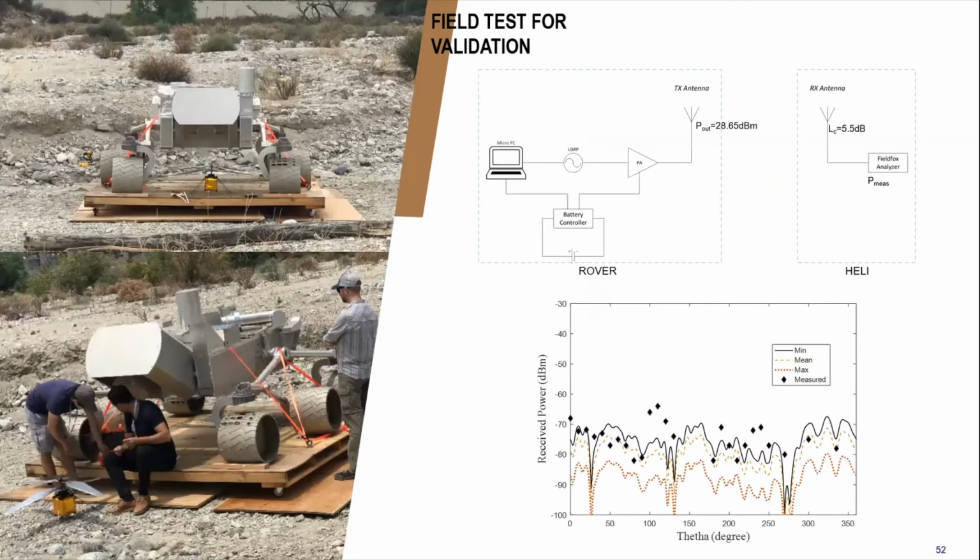So we did a field test where we have two mock-ups: the mock-up for the rover, where we have the EM antenna, and on the other side, the helicopter mock-up. We placed it about 200 meters away, and we compared the measured results. You see the platform under the rover; we actually rotated it to do an assessment of the radiation pattern as well. So we could assess how the pattern of the antenna on the rover will affect the received power. And we've never seen anything worse than the worst case prediction, which is exactly what we wanted to see. And you can see that we were never lower than the average case most of the time. So that means that our link budget assessment was actually very, very good.